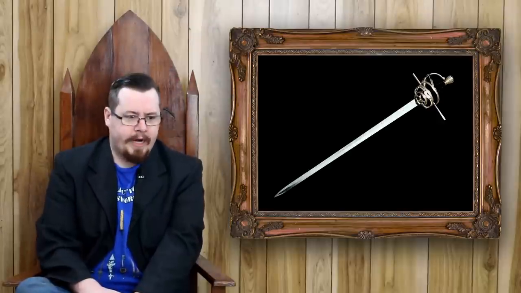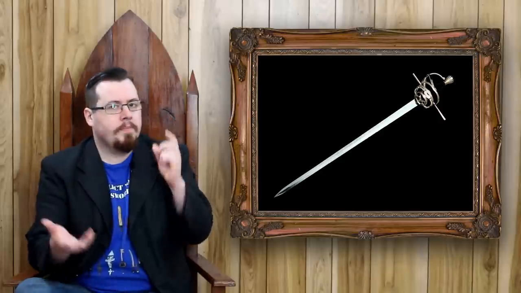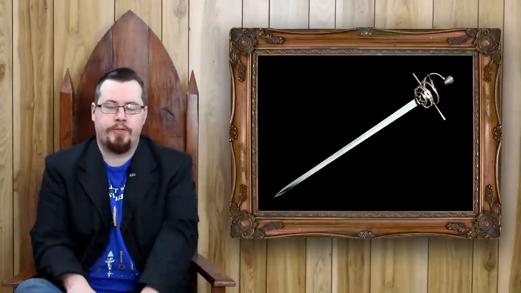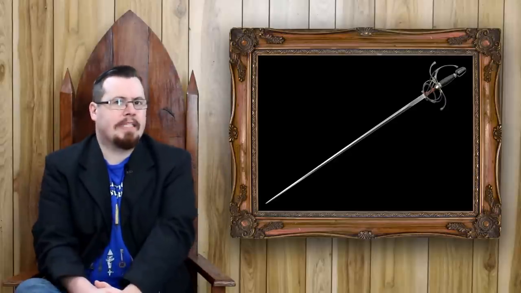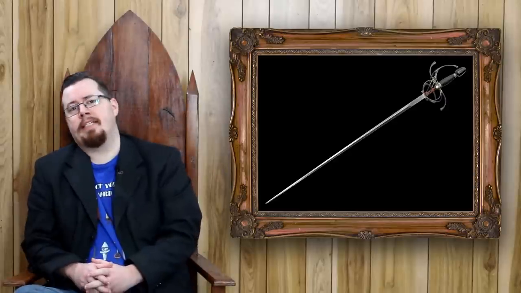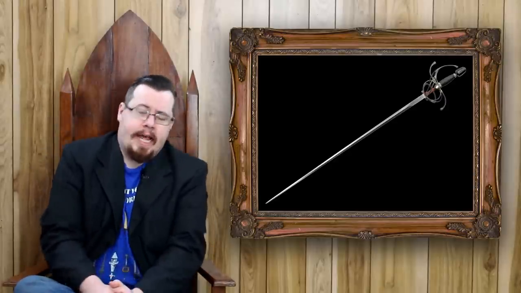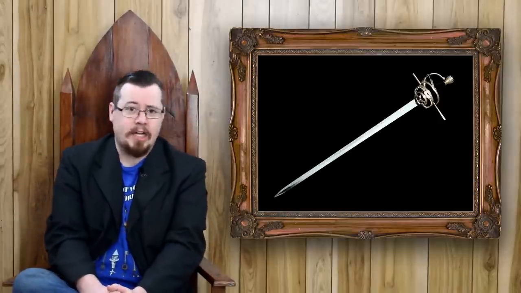Does that mean that the word rapier is incorrect? Well, no, because the word was used to refer to the sword that we think of, the long, narrow, thrust-centric sword, and so it's not actually referring to anything incorrect. Now, we could ask, does that mean the term side sword is incorrect? Yes, it kind of does.